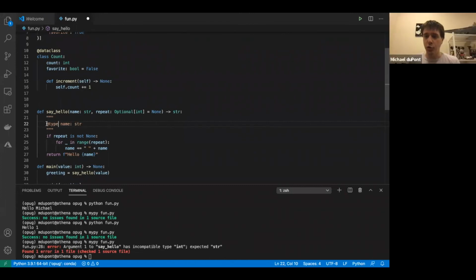This actually goes back to Python 2. When Python 3 was released, the way that you would do typing looked more like this, which is very similar to the syntax that ended up being included when they eventually got around to Python 3.5. And I believe MyPy looks at any of these three. The modern way of doing it is through type annotations, but I know that it looks at these two, and I know that MyPy works with Python 2, so it must be looking for this as well.